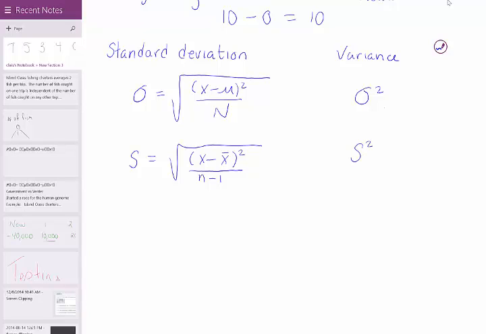So if we look at the formula and talk about how it would actually work, what we would do is we would take each individual value, subtract the mean from it, square that value, add together all those numbers. So you see, one of the things I forgot, which you probably caught, is we need to sum these values together. So I'll put in the summation sign. So then we would add them all up together, and then we would sort of find the average deviation by dividing by n, or n minus 1 in the case of a sample standard deviation. And then we'd wind up with a huge number, which would be our variance, and we would take the square root of that to come down to our standard deviation.